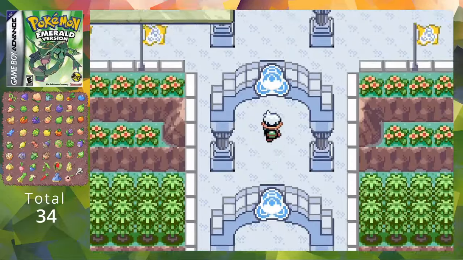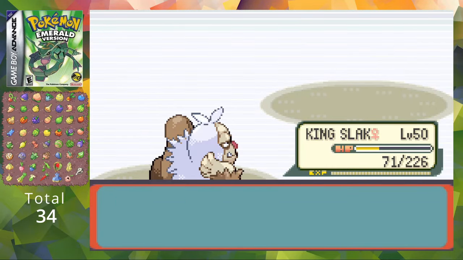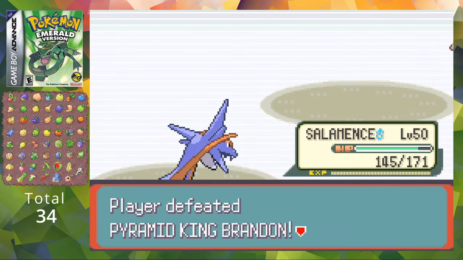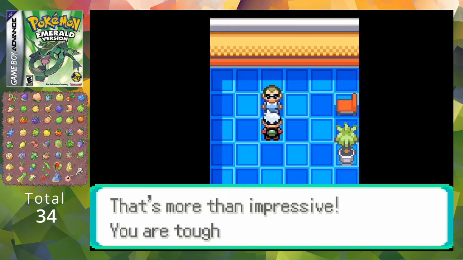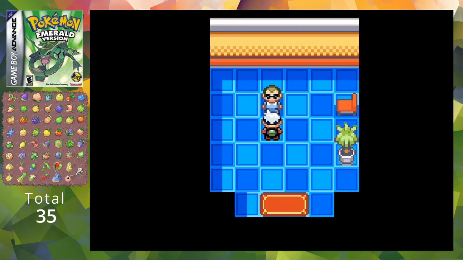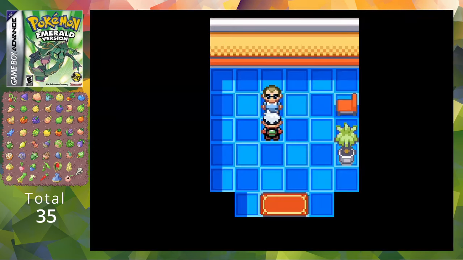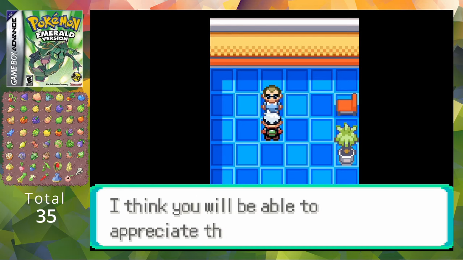After you obtain the Silver Badge in each section by beating Factory Head Noland, Arena Tycoon Greta, Dome Ace Tucker, Pike Queen Lucy, Palace Maven Spenser, Pyramid King Brandon, and Salon Maiden Anabel, you can speak to Scott in his room and receive the Lansat berry. If you do the same run through the arena again and beat each Frontier Brain to obtain gold symbols, you can speak to Scott again to receive the Starf berry.